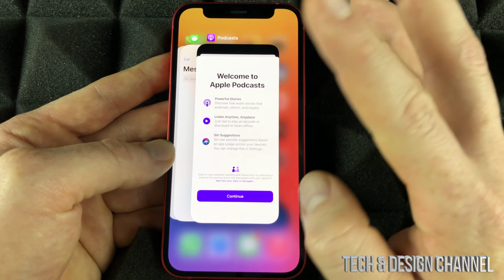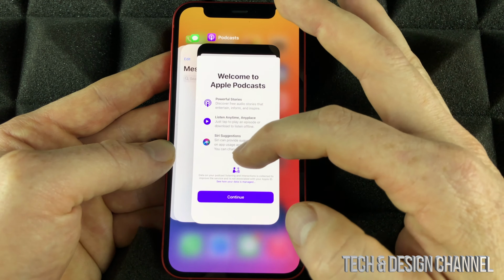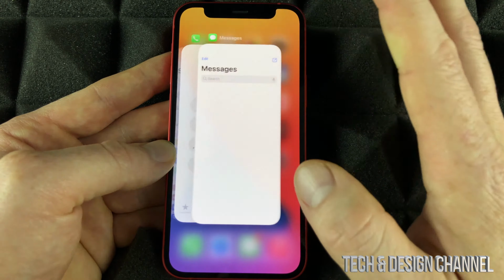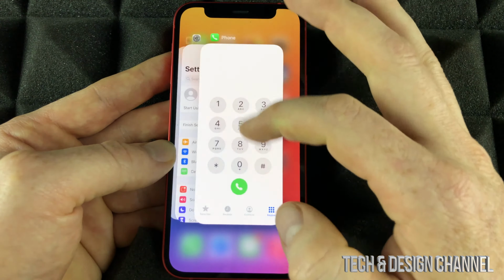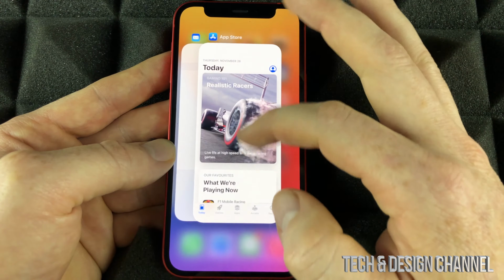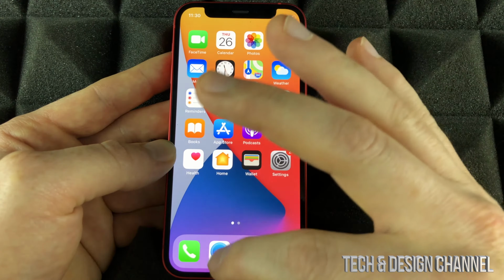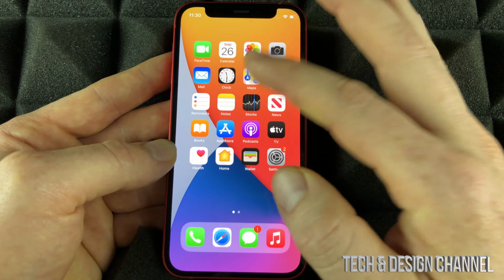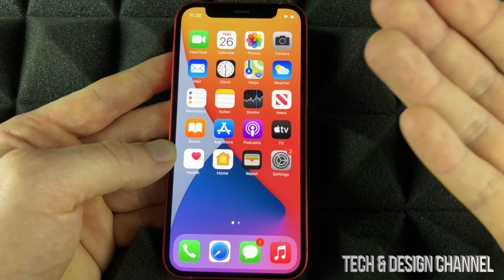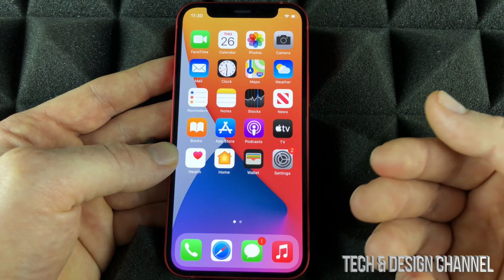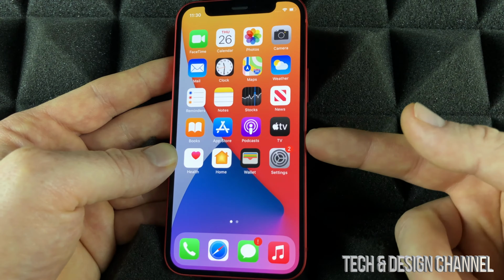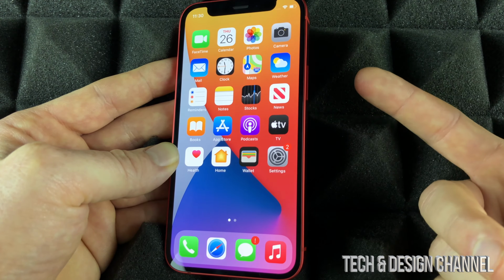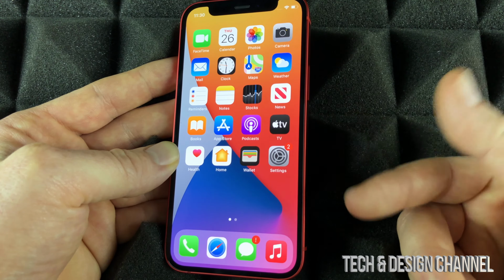So that's how you guys can scroll through all the apps that are open at this point in time. And to fully close them, what we have to do to close an app is just go like so. Swipe up, swipe up, swipe up. They're all closed. So if at this point, if I go like this, I'm not gonna see anything because nothing's open. So that's another tip. It's very important to close your apps if you don't want your phone to use that much power. So that's gonna save your battery plus some data.